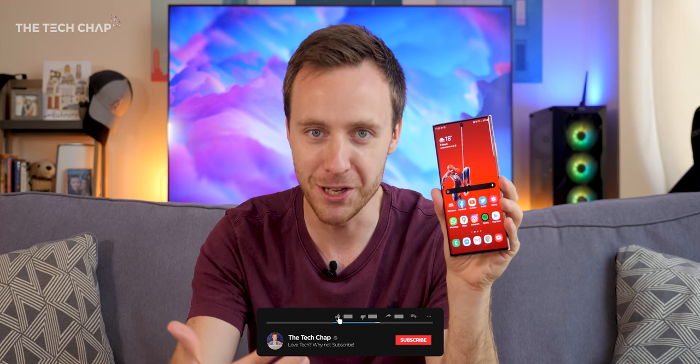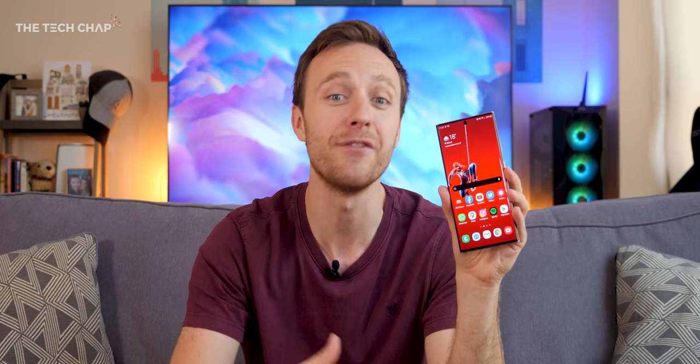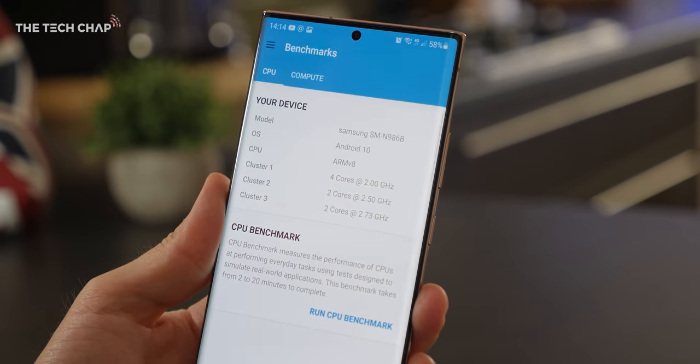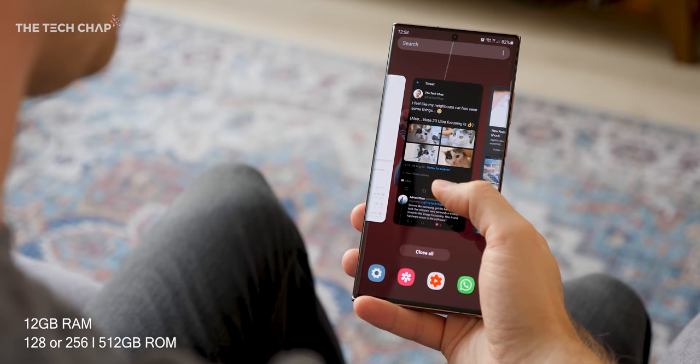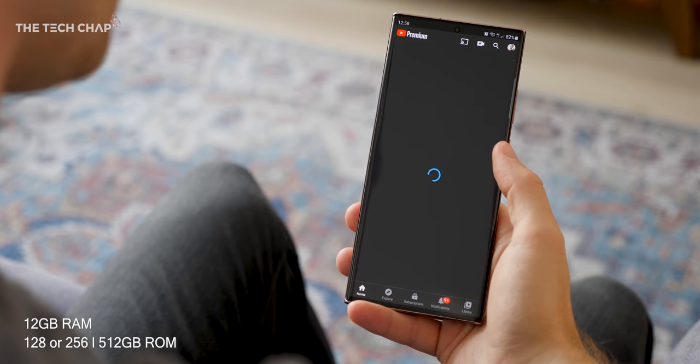If you watched my hands-on video, you know I spent about a third of that explaining the issue around the processor. In the UK and Europe we get the Exynos 990, Samsung's own processor, whereas in North America and other territories they get the even faster Snapdragon 865+. The Exynos was already slower than the 865, and then rather than improving that or making it fair across all regions, they've just improved further the North American variant — which is disappointing because the Exynos version of the S20 series gave us worse performance, worse battery life, and it actually affected the camera quality a bit as well. Putting the processor stuff to one side, this is still an incredibly fast phone. We get 12GB of DDR5 RAM; I have 256GB of UFS 3.1 storage, although in the US it only comes with 128GB, but both have an option of 512GB, plus you have microSD card support, so you can have up to 1.5TB of storage.